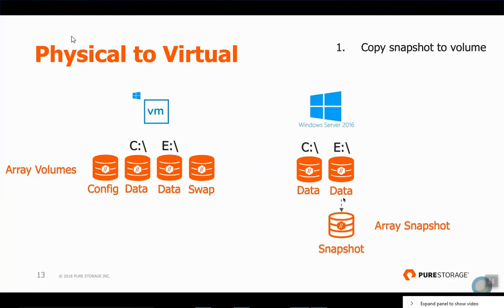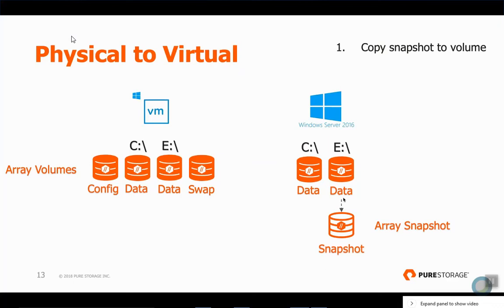But here's where it gets even cooler, right? And yet there's more. Because there's no VM encapsulation around these, you can attach these LUNs to physical or virtual machines equally. How cool is that? Well, let's suppose I have a physical SQL server, and I want to take the database and present it up to a VM.